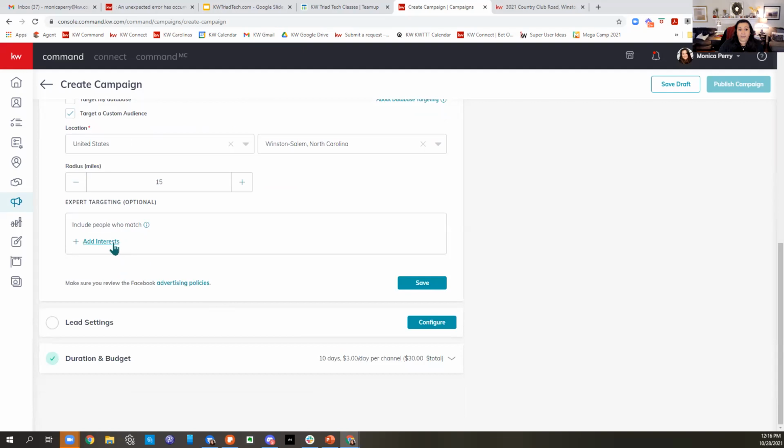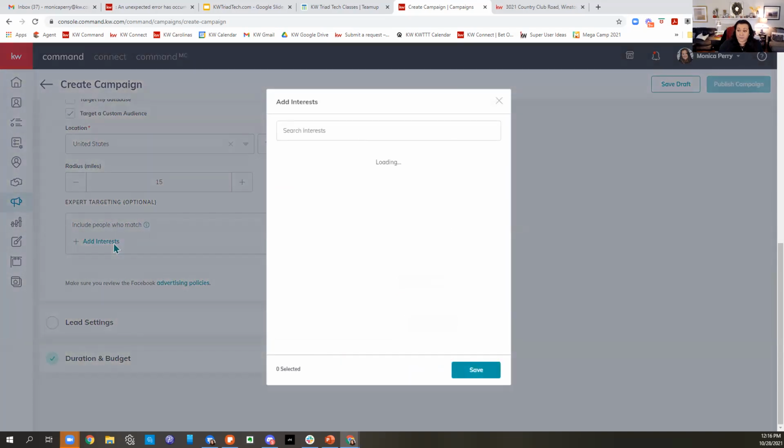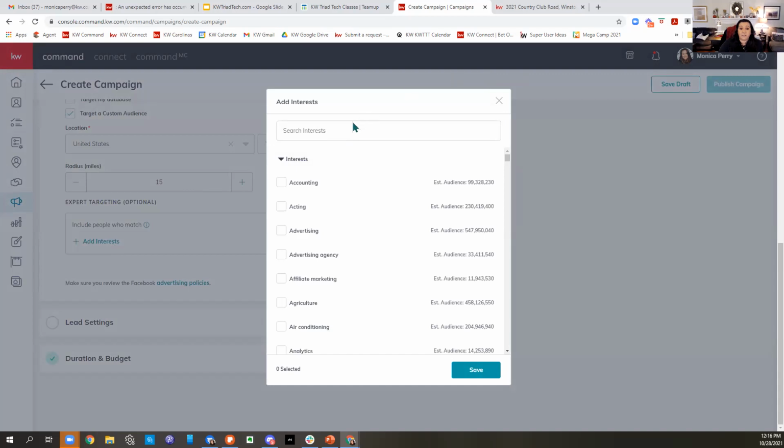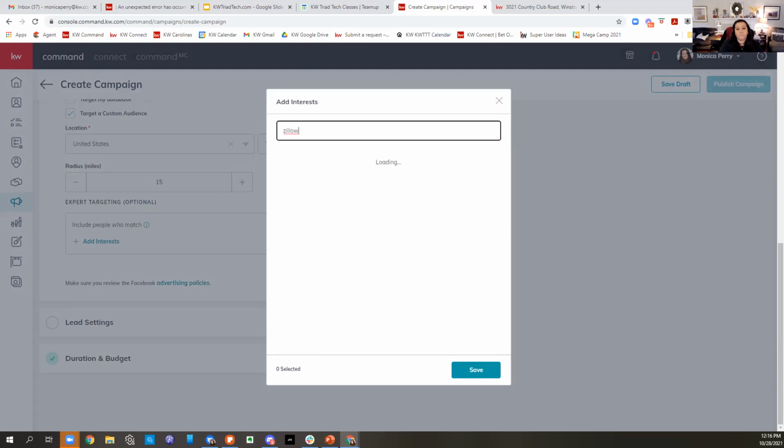You can also add interest, and some people like to do this. And the people that like to do this, usually that's a very expensive house. So they might say things that rhyme with pillow. So people that showed interest in things that rhyme with pillow probably might want to look at your listing, right? Fair. Realtor.com. People that show interest in Realtor.com might show interest in looking at your listing.